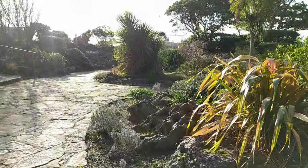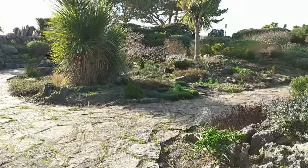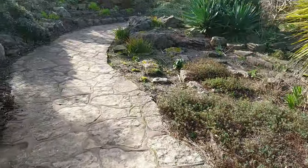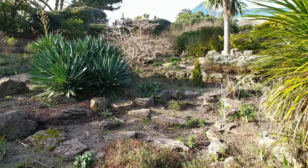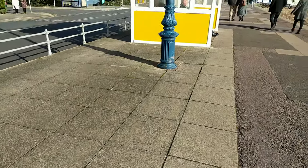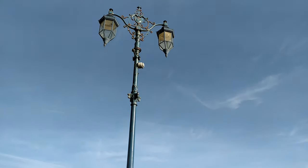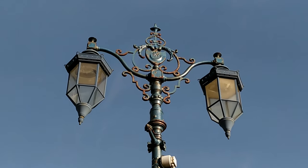There's a lot of flats in Southsea, isn't there? Flats and apartments. So I suppose a lot of people don't have outside space — it is nice to come here and relax. We thought we'd show you these gorgeous Victorian-style lamps, like streetlights. Aren't they lovely? They are absolutely gorgeous.